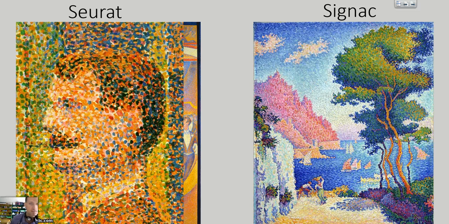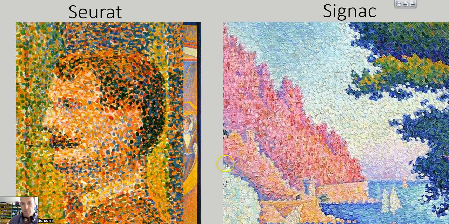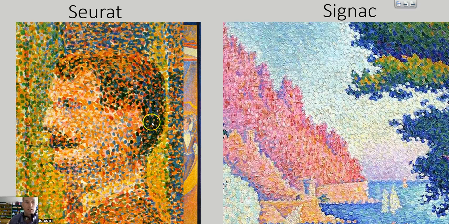This other one by Signac is a little different in the sense that it's got smaller, more refined dots. He's got a variety of different kinds of pinks that give the feeling of the texture and shading of each piece. Here in the sky, he's got a variety of different kinds of blues and doesn't have such a jumble of different colors together like Seurat did. Both artists had different styles, even though they were working in the form of neo-impressionism.